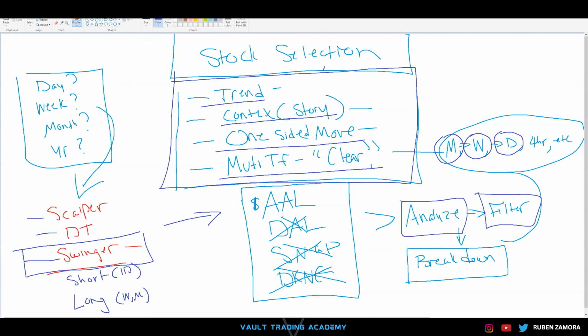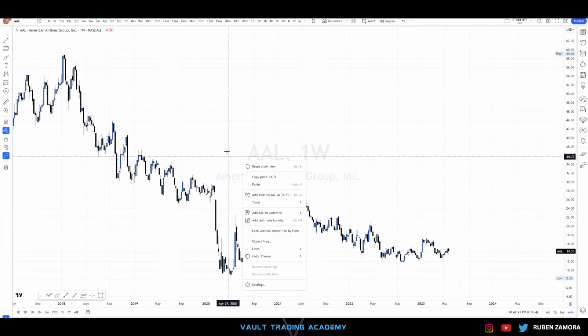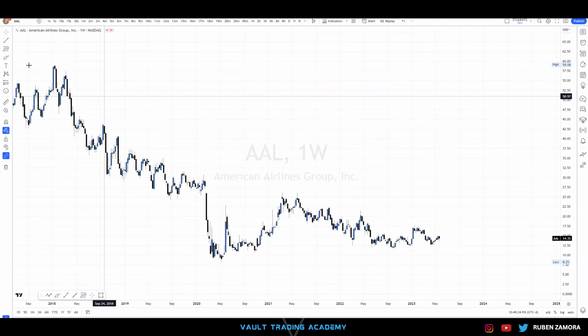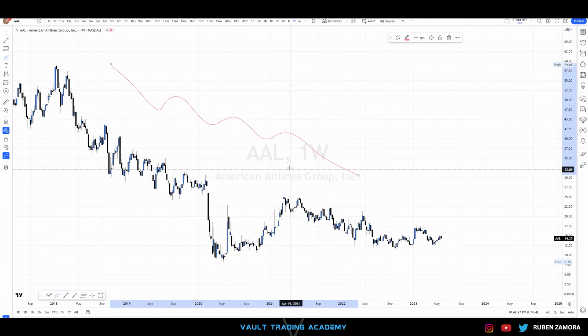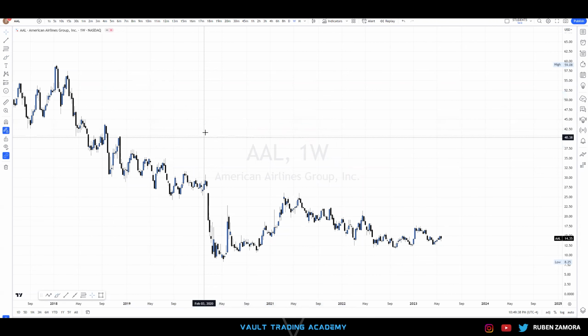But again, we're not filtering out anything, because we already chose our number one stock for our watch list. So now let's dive in, and you can see based off American Airlines, the 1 week is telling me that it's down trending. You can see that it's moving down, and that is where the money's flowing to, the downside. Since I already know what the 1 week is telling me, I can break it down if needed, but so far it looks clear. The trend looks clear. It shows me where the banks are taking price to. They're taking it to the downside, and so far so good.